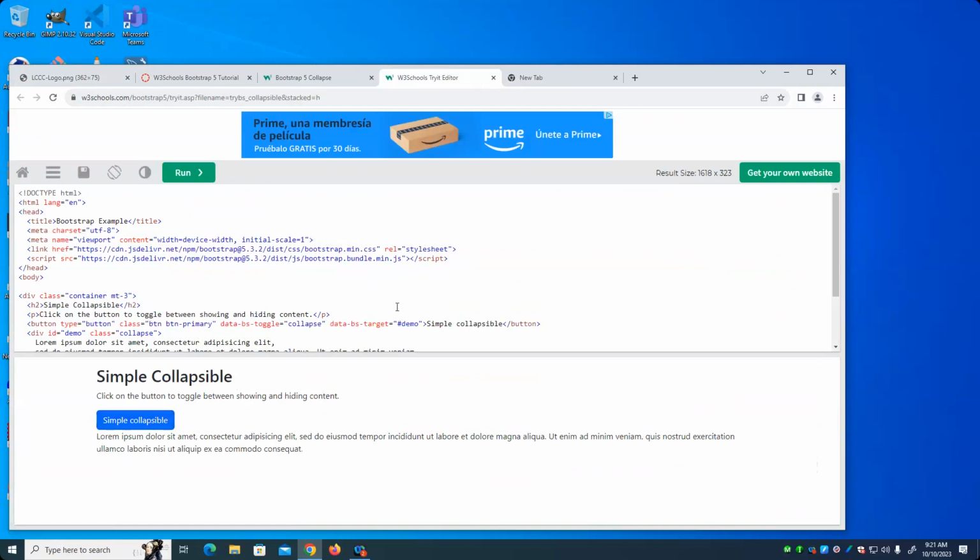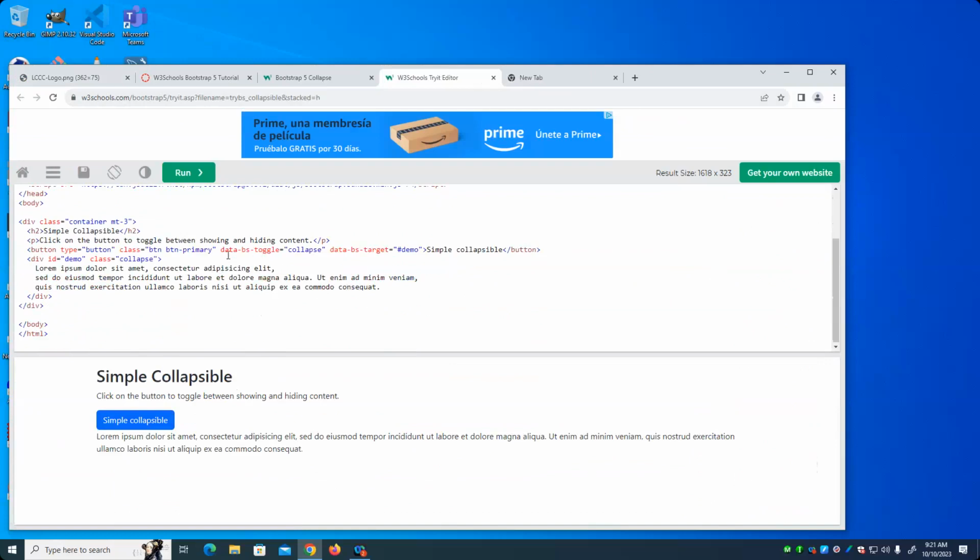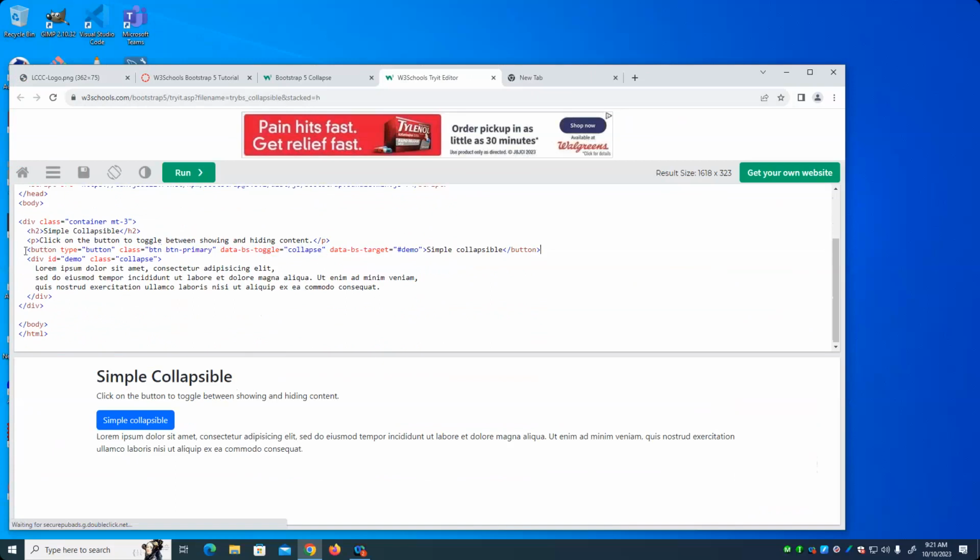But simply by putting these classes and these data attributes on these elements, we can do that without ourselves having to write any JavaScript. And it does it, I would argue, slightly better because look, it smoothly scrolls those pieces of content in.